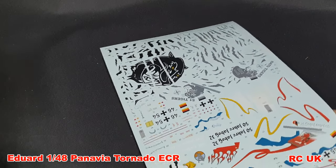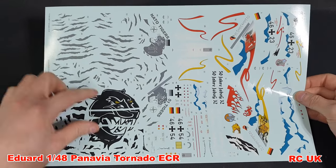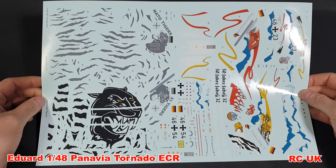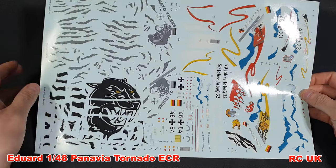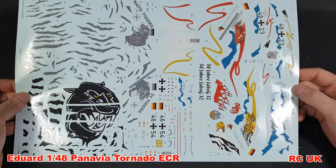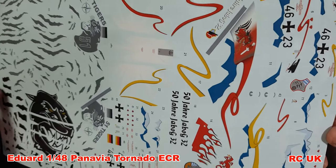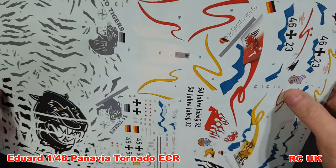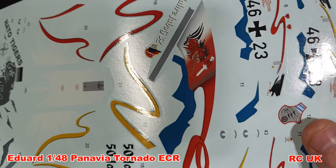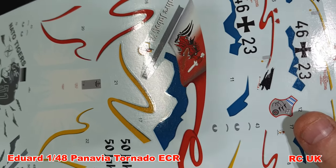So there are three giant sheets. We have this giant sheet as well. So we have another one for the, this is for the snow camo tiger marking one. So you're going to paint it white and then this goes over the top of it. And then this side, I believe, is all going to be for the blue one. It is nice and crisp and clean and clear, but again, it's Eduard with their Carafilm. It overdoes it. It's right thick over the edge.